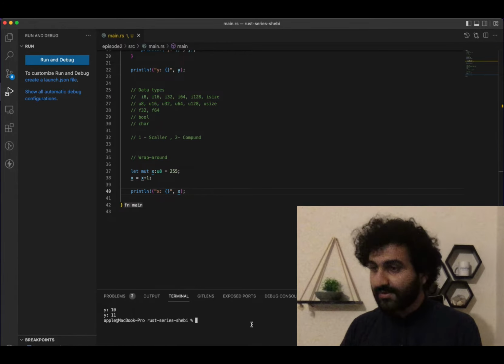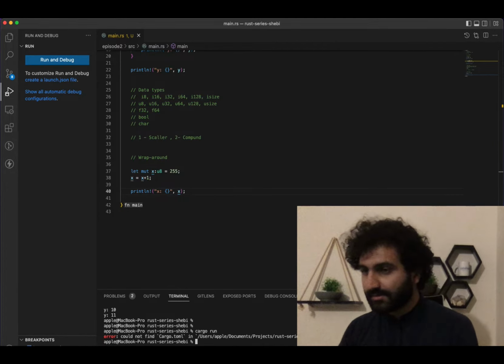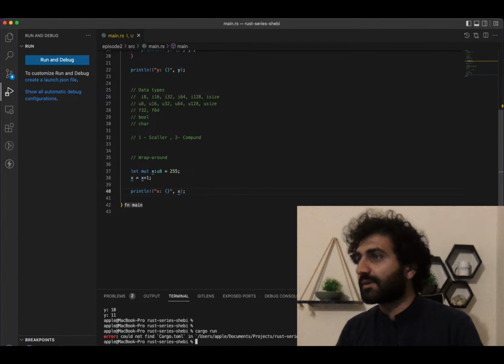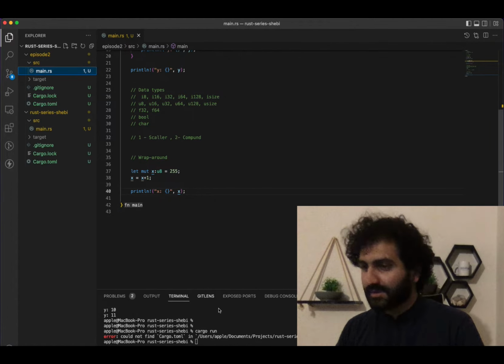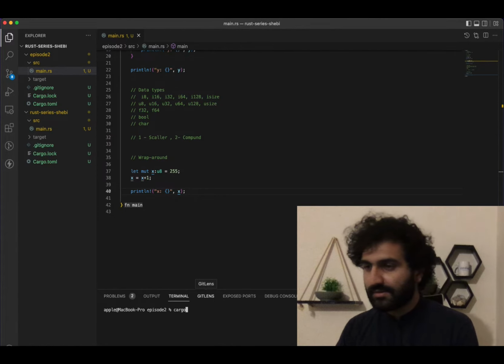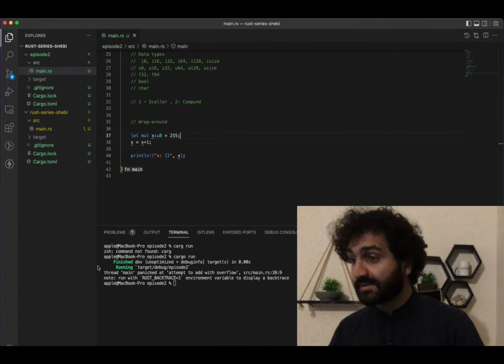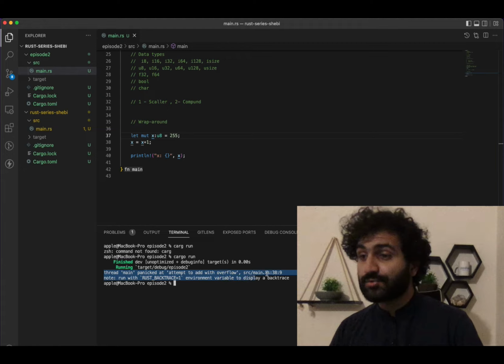Instead, let me just run the cargo run command. Oh, I think I am not in the right directory. Yes, let's change the directory here, episode, and then run cargo. Panicked: attempt to add with overflow. This is the thing that I wanted to share with you.